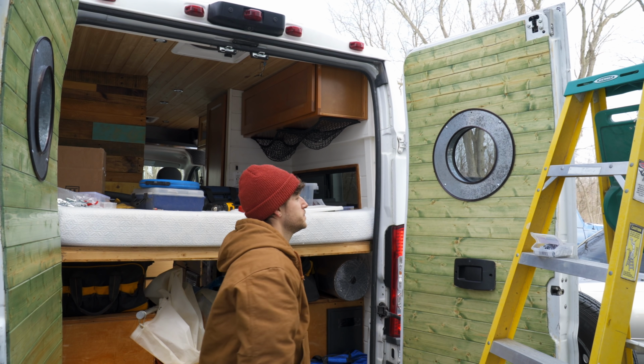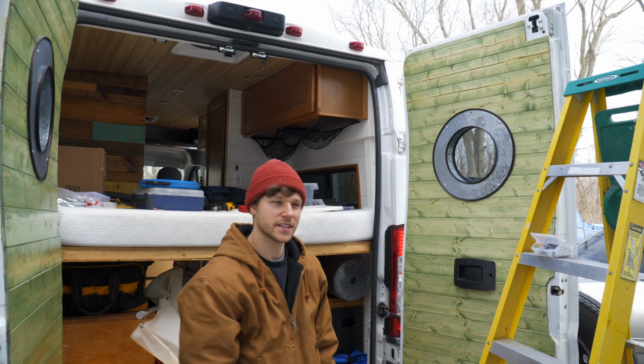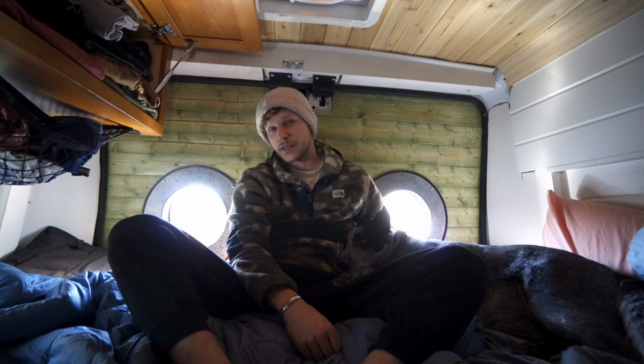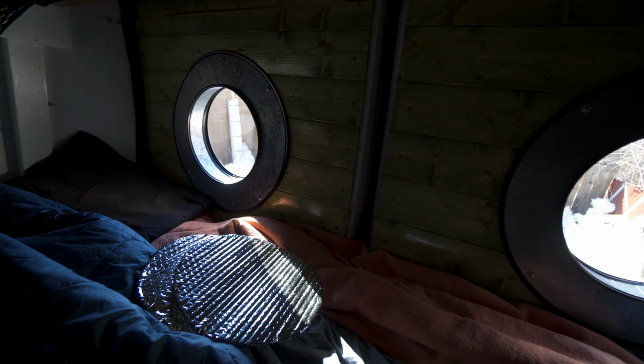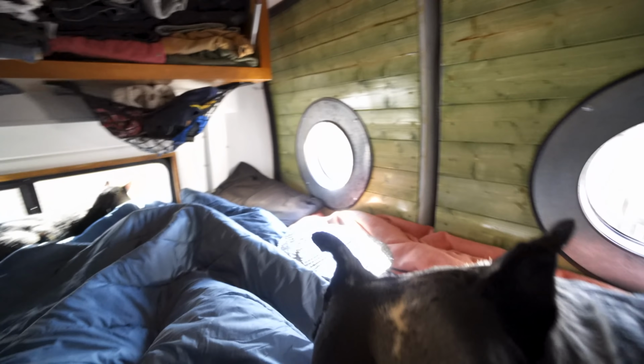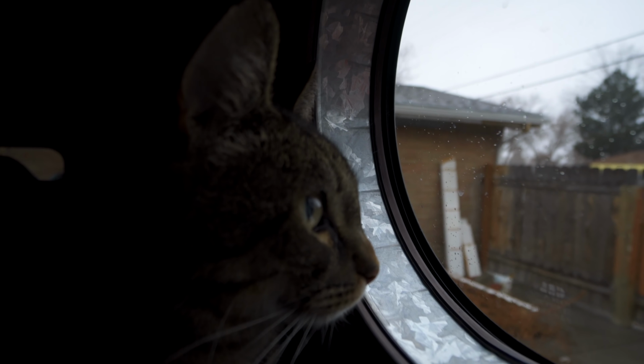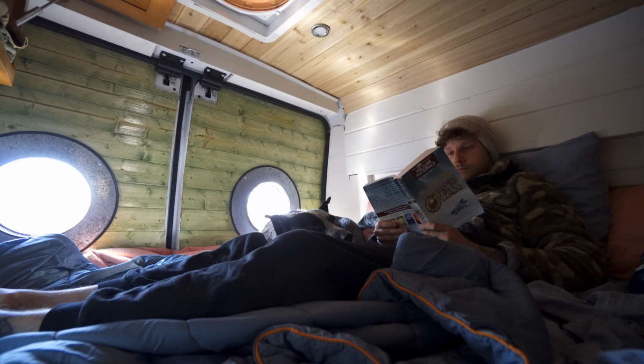Not perfect, but it's okay. And now I have more light in my bedroom. So there you go, 2 portholes, extra light in the bedroom. I don't think it looks too shabby. I did cut little reflective circles out so they can block out the light. I like having the extra windows and the extra light, and Rocky and Archer get to peek out the back windows a little easier now. I'm a hip, cool van person with porthole windows.